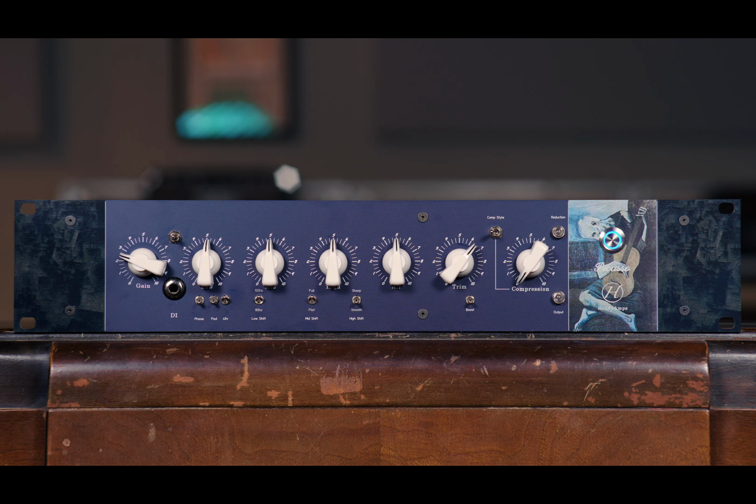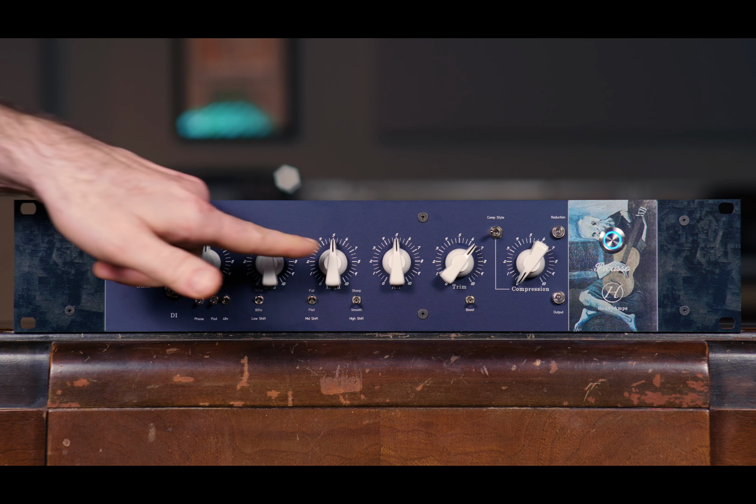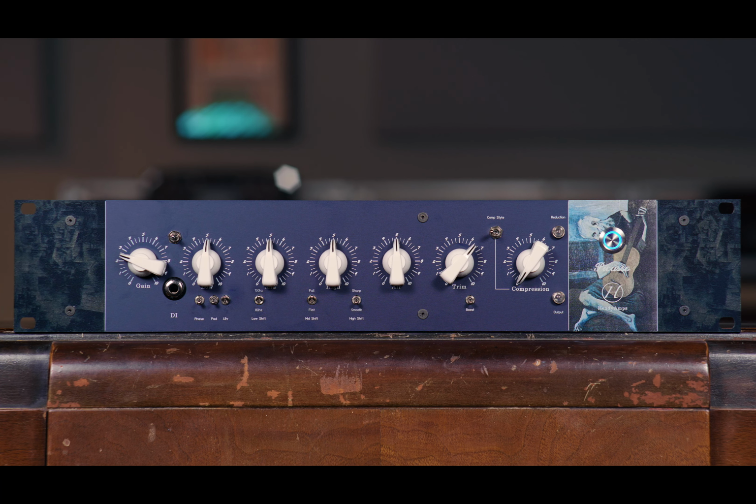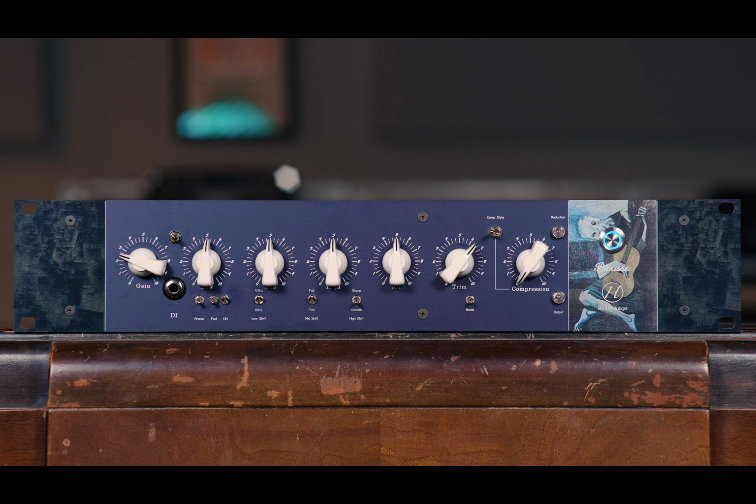And so when you're trying to work with this whole unit, the best way to think about it would be a tube pre mixed into a Michelangelo style EQ, granted modified to work with this sort of topology, but then a Pollock style compressor in smooth mode. For me, it's helpful to think of it that way because it's all one ecosystem. In other words, you can't break them apart and expect each one of them to operate properly because all of them have been merged together into one single unit and one single circuit.